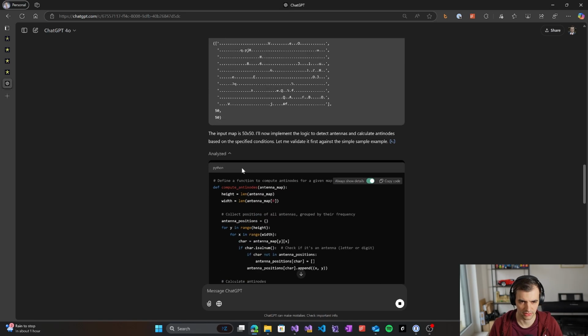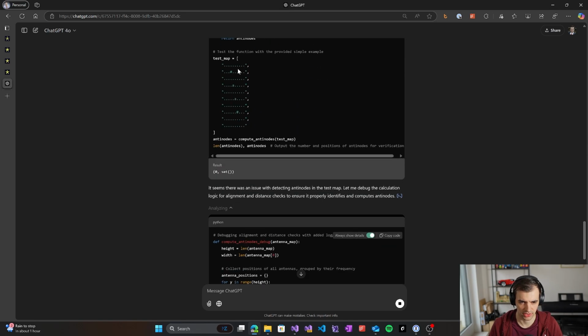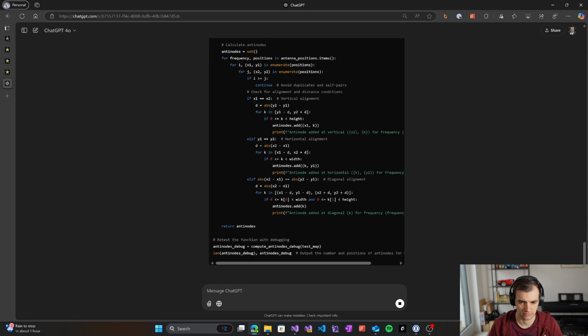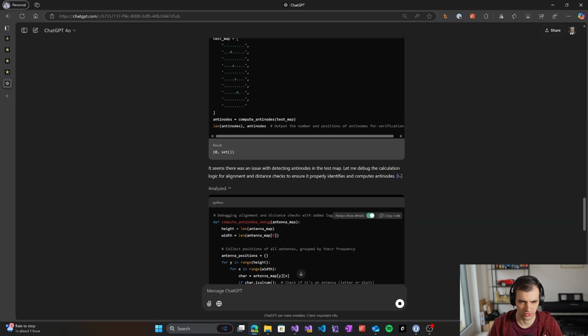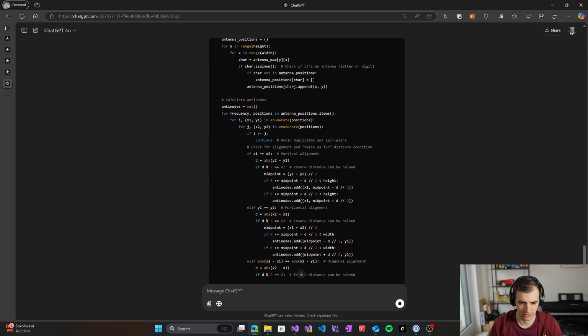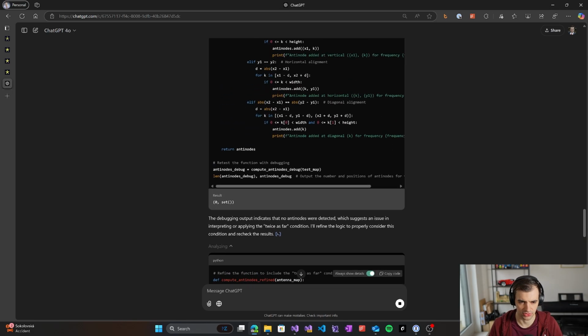Okay, so the initial analysis ended up with a problem there. I don't think it understood that the hash tags there are just to indicate where the antinodes will be. So it is facing some issues there.